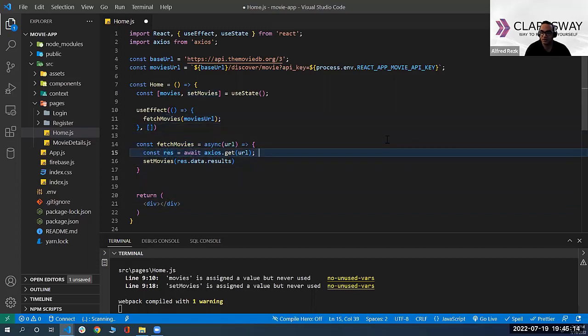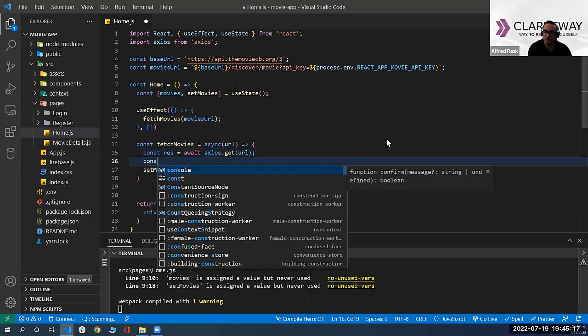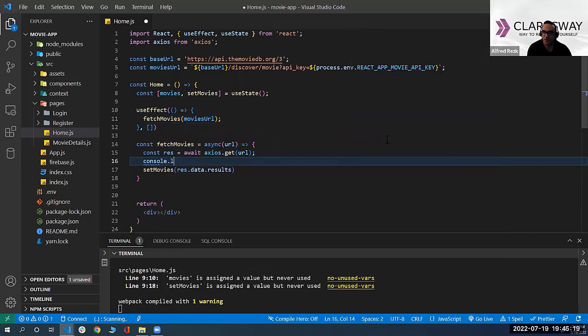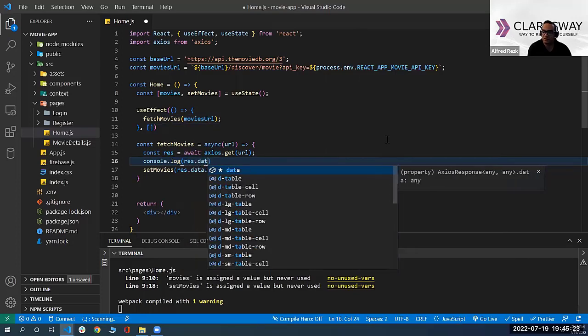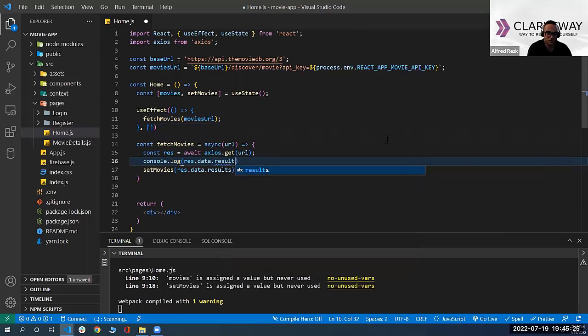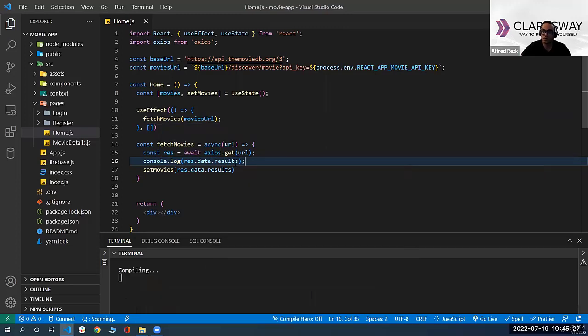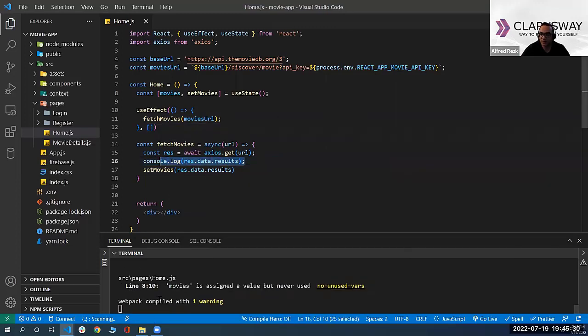Let's first see something here. const, console.log response.data.results to see the array, to see what's inside this array.